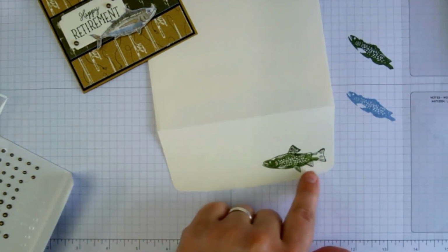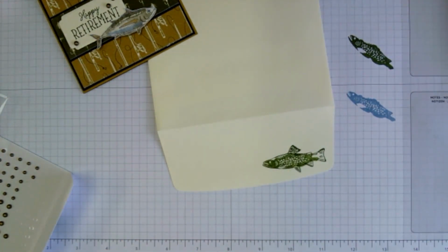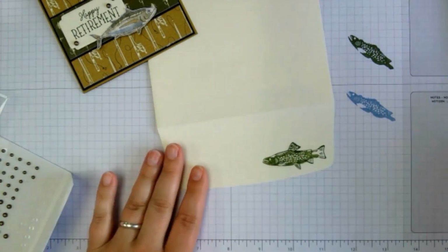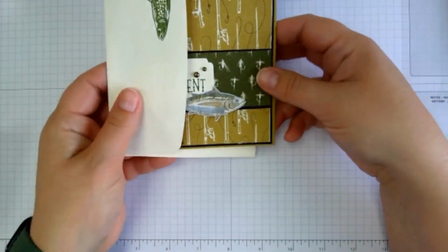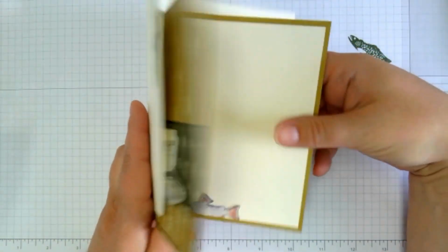There we go. I got a little off on that one, but that's okay. If you look at the designer series paper, you'll see that it has like a watercolor effect, and sometimes it's a little outside of the lines. So I'm not going to stress about it. This is no stress stamping. Okay, so there is our second card with Gone Fishing.